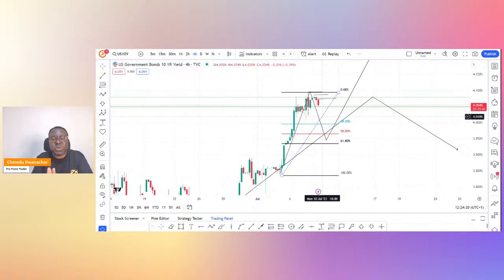I call this an indicator pair, an indicator instrument, something you can use to determine what happens in the pairs that you are trading. We've done DXY. DXY will give you an indication of whether to buy or sell any of those USD pairs. But this in particular, the US 10-year bond yield, use this to know the direction to trade gold.